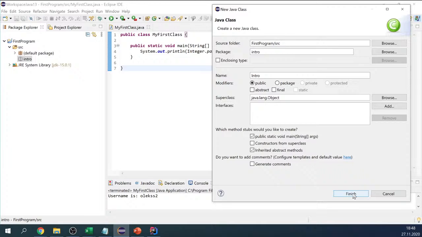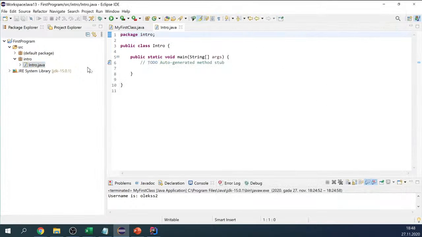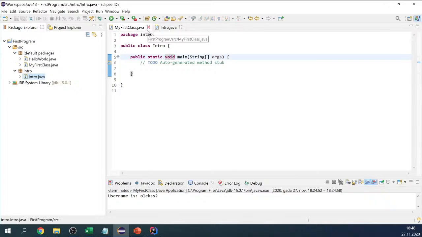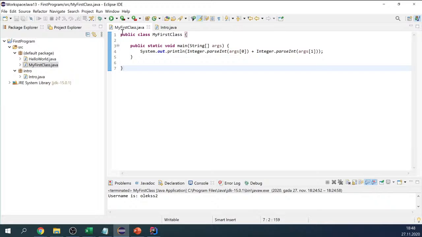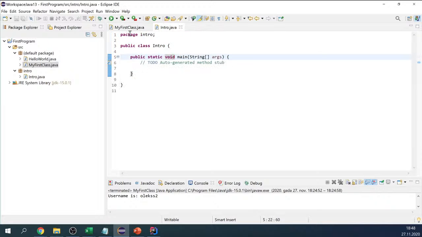But for now, we can press finish, and you can see that the class is generated, and the main method is automatically generated. One difference from the default package we can already see: in the default package, we don't have any mention of the package.